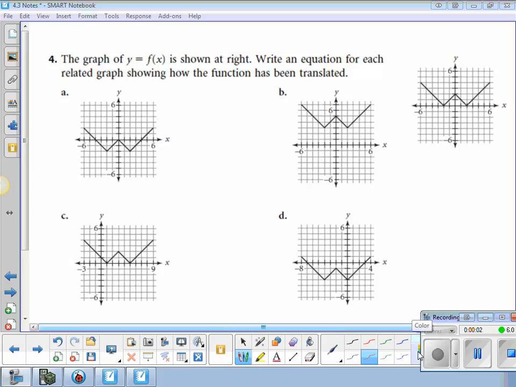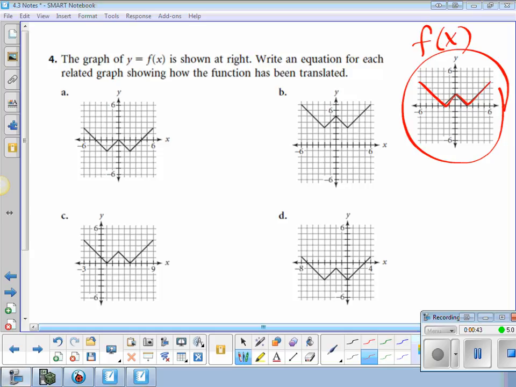Take a look here at number 4 on the green worksheet. So what we have here are 5 graphs that you see. The one in the top right-hand corner, this little W here. All right, this is a graph made by some function. Some function, I'm not sure. I could probably figure out what the function is, but for now, just know that there is this generic f of x machine. You know, we've been talking about the function machine, where x is the input and f of x is the output, or y is the output. Whatever this machine is, this is the picture that it makes when you go to make the graph. All right, it looks like a little W there.